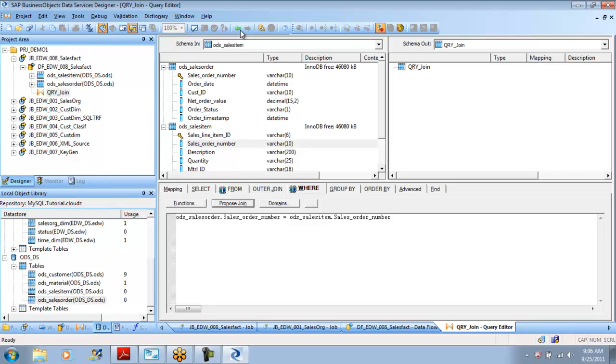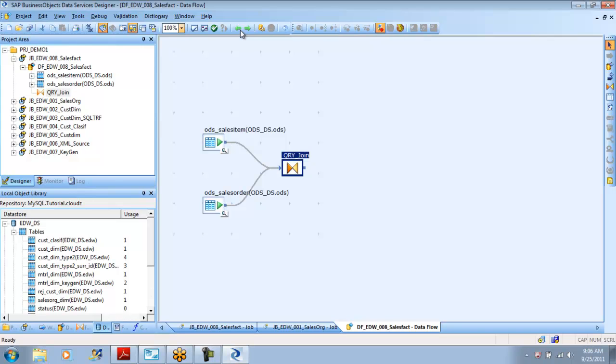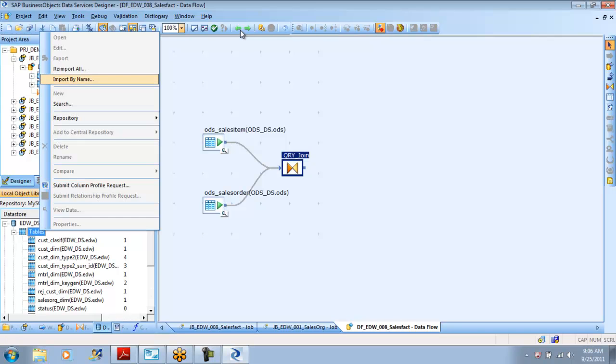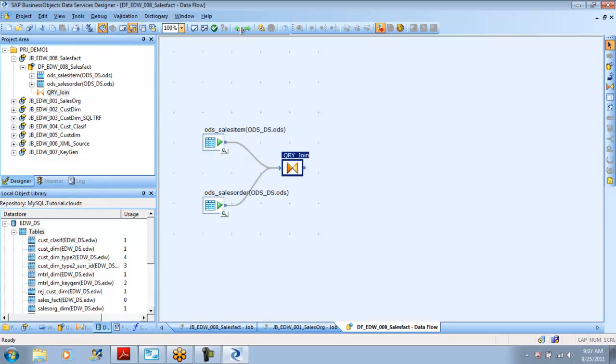So this is how I join the tables, and let me see what all the target columns I require. So let me go and see if I have the sales fact table here. I don't have it, so I have to import it. So it would be my sales fact table. I'm just rolling the ball here, saying it should be the sales underscore fact, but I'm not sure if that is the name. If that is not the name, I'm going to go there and get it. Fortunately, I am right.